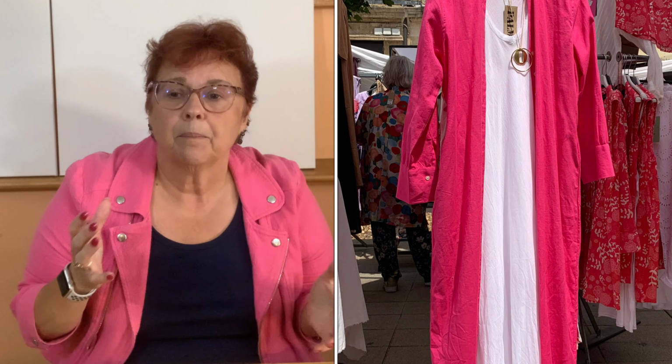Trend number 3. We saw this in France when we were doing our last visit over to Europe, and in the markets in France, all of these dresses had these long blouses over them. So you would wear a dress, lots of layers, a dress like this with a scoop neck that's sleeveless, and then these long 3/4 length sleeve or long sleeve blouses, and the dresses go to mid-calf. But they're shirts, so it's sort of this trend of wearing a dress over slacks or a dress over a dress, but yet you're not really wearing a dress over slacks.